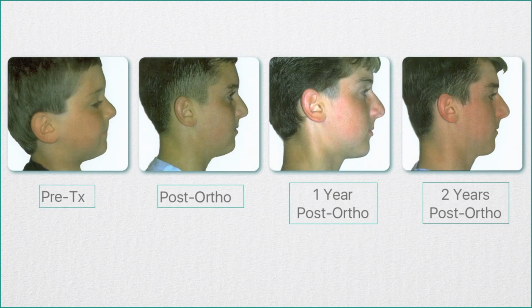Let's look at a young individual here who has bicuspid teeth extracted about the time the picture on the left was taken. He was less than 10 years of age at that point. And you see subsequent pictures of him here, post-orthodontically, 1 year post-orthodontically, and 2 years post-orthodontically. A routine class 1 for bicuspid extraction case. But let's look a little deeper than that.